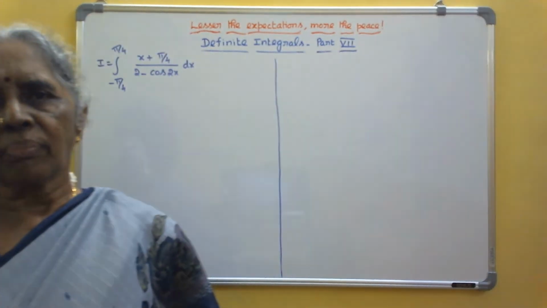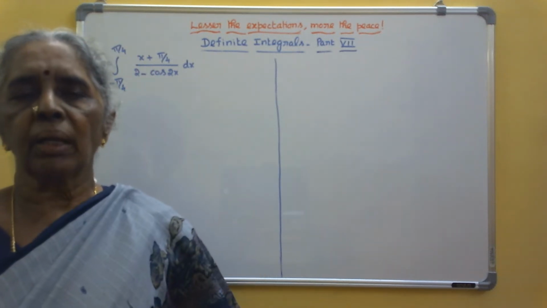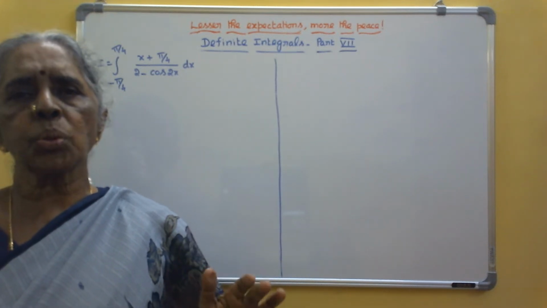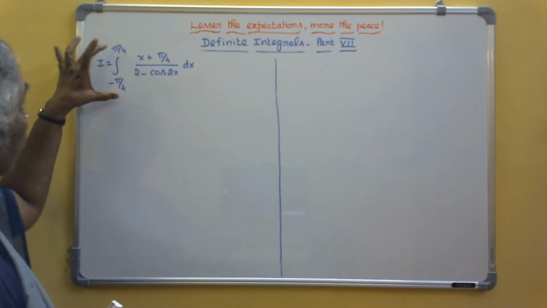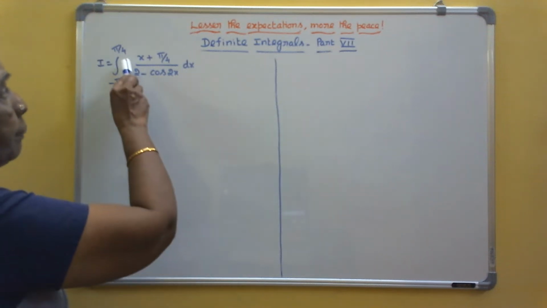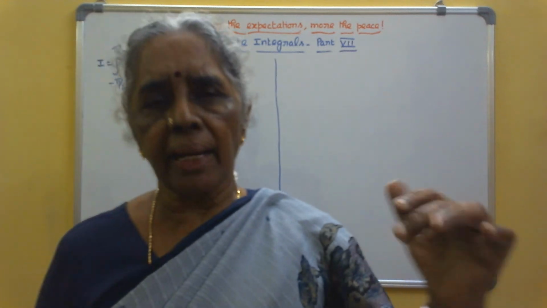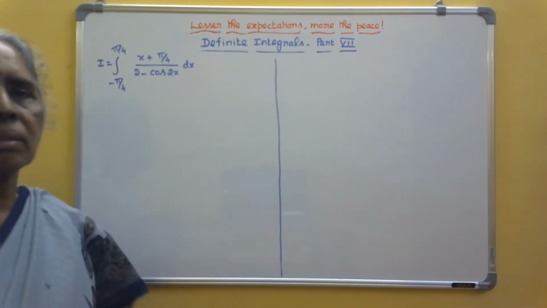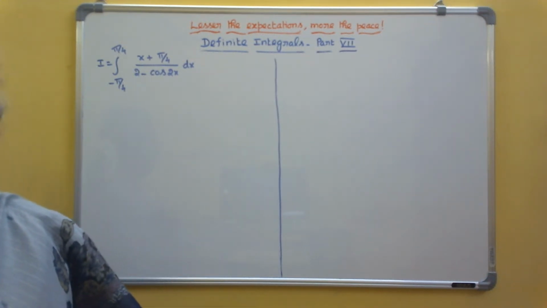Now you see this sum. I is equal to integral minus pi by 4 to pi by 4 x plus pi by 4 by 2 minus cos 2x dx. Here the limits are in the format minus a to a. But if I keep the numerator as it is and apply, I won't be able to fix it either as an odd function or an even function because of this part. So now I am going to first split it and then I will apply that property.